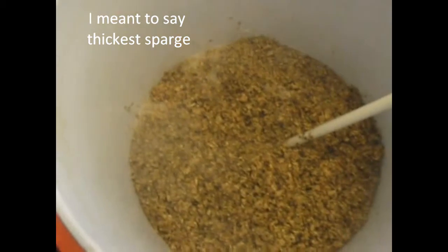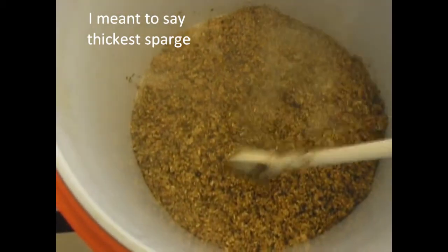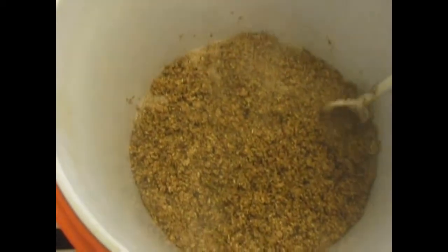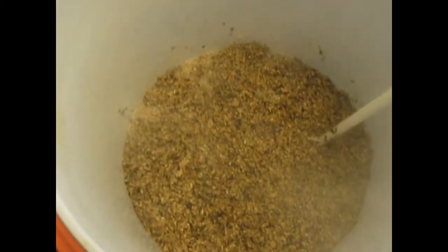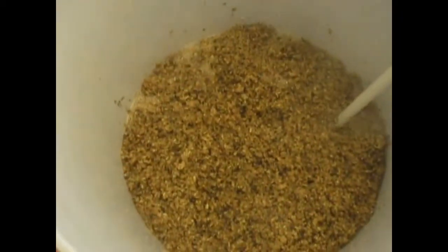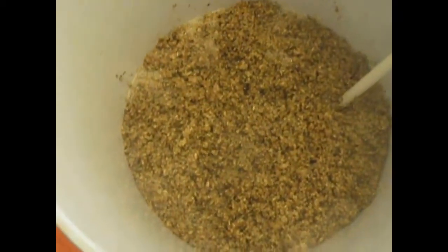And then I have my little bit of sparge water that I need, so I'll just keep that going, and then I'll sparge it off, and we should be good to go. Present to you the thinnest sparge I've ever seen in my life. Whatever. I just need a little bit more wort, and then I'll be good to boil anyway. That's why I did it like this. So it's about 166 or something. That's good.